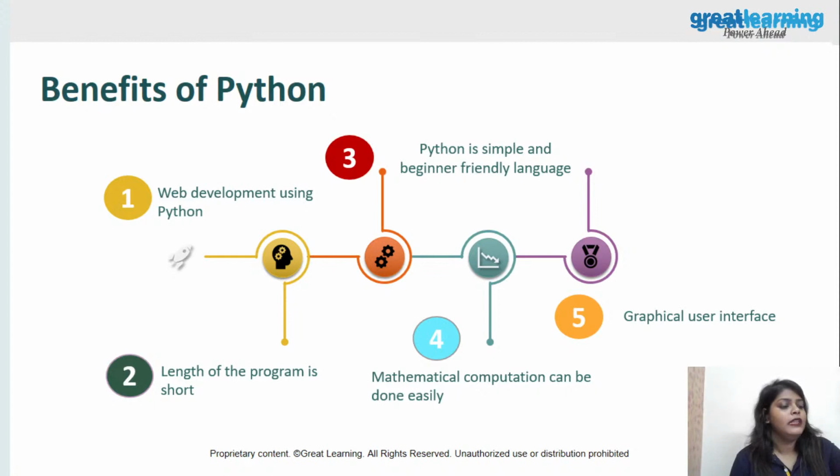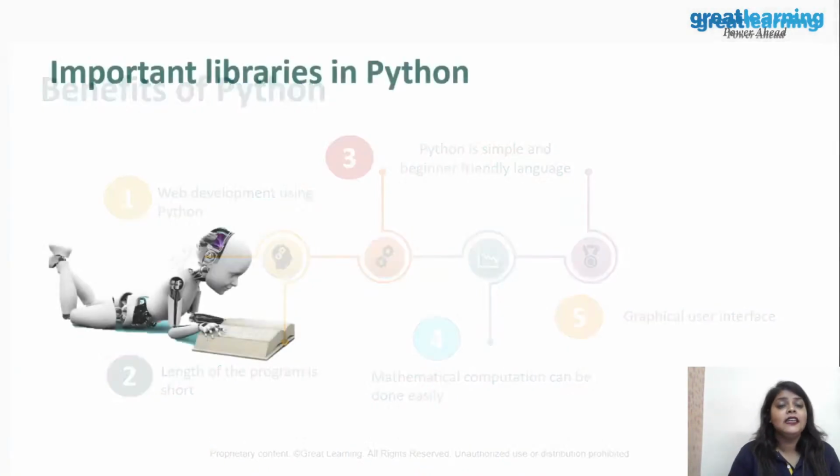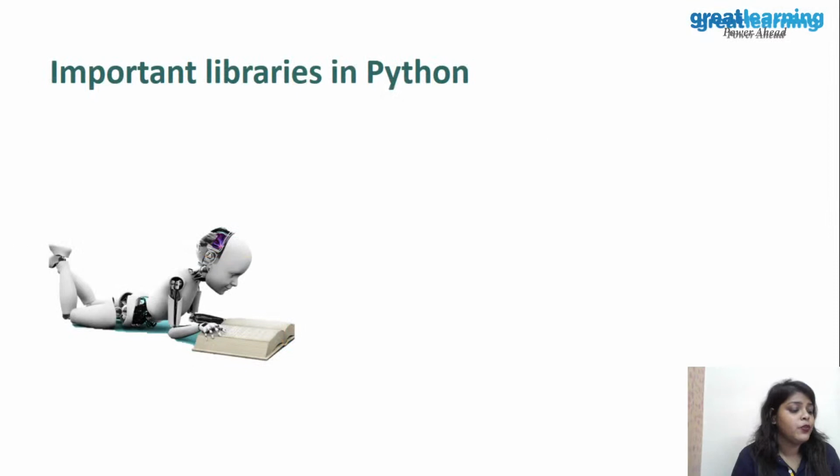Yes. Now let's have a look at graphical user interfaces. If you are someone who wants to make your own gaming console and you want to have your GUI, that is also available in Python. What else do you need, right? So Python is very easy. So if you are someone who has no idea about Python, then go for it and learn. We have lots of courses in Python as well, right?